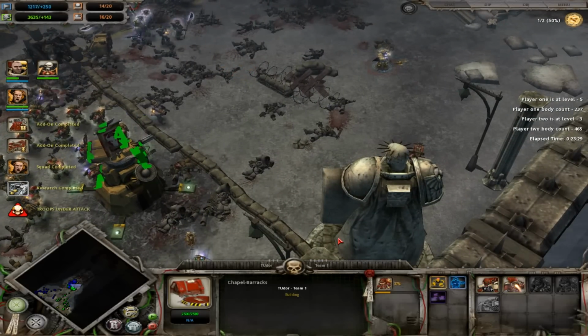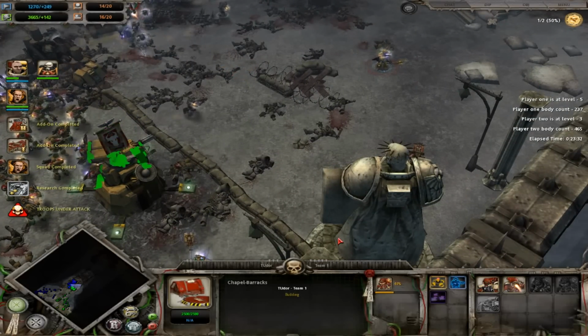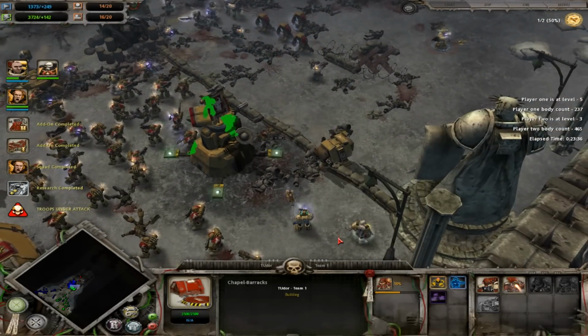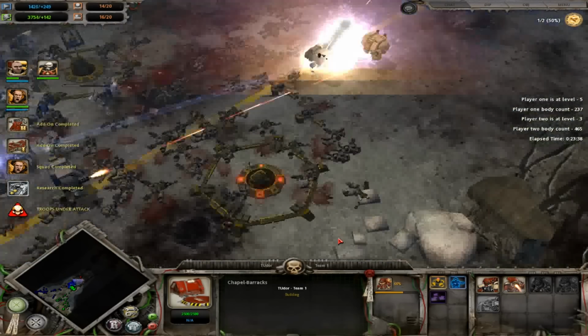So we are already at level... Why am I at level 5 and he's at level 3? I don't understand this.